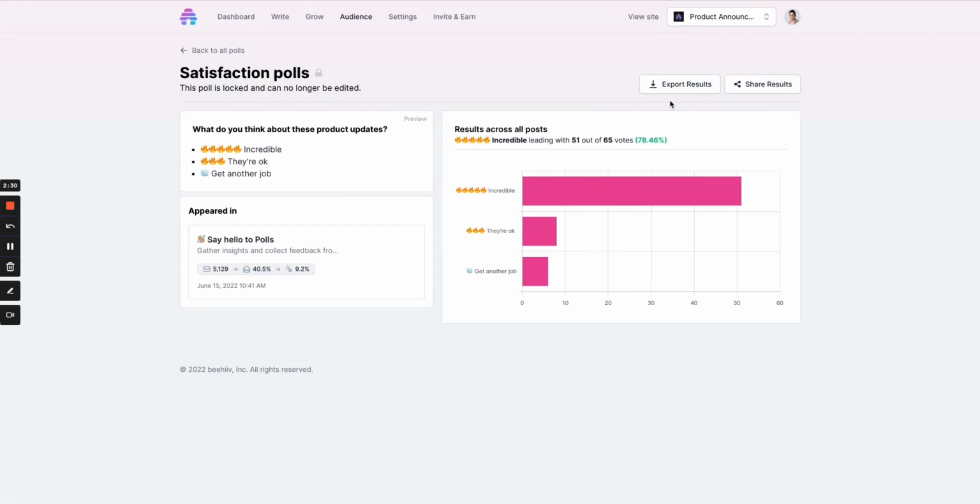Alternatively, you could also download and export the results of a poll and run that through any kind of visualization software to create custom images or graphics to be shared within a future newsletter or on social media in a more visually rich way. These are all the updates, and I appreciate your time in covering them. We look forward to seeing what you create and the insights that you're able to derive from this very powerful polls tool that we have.